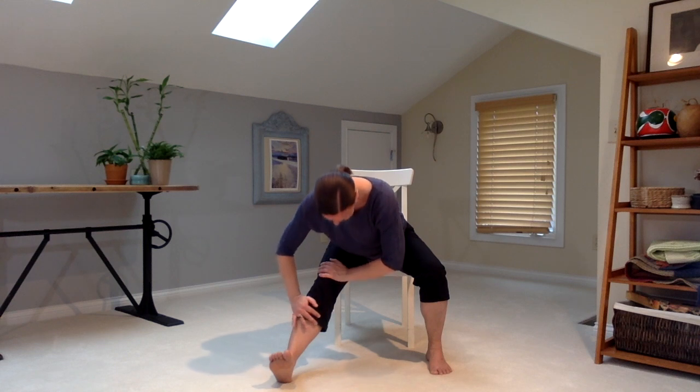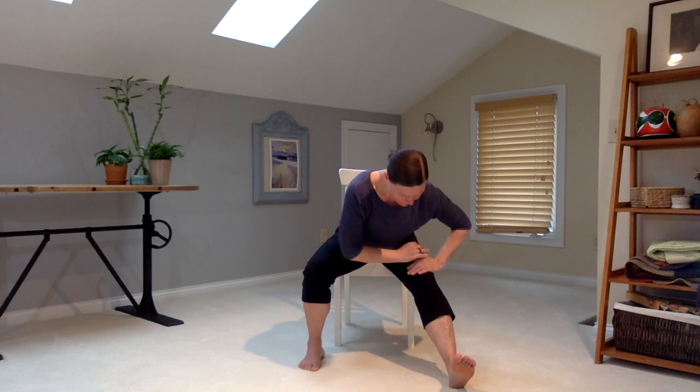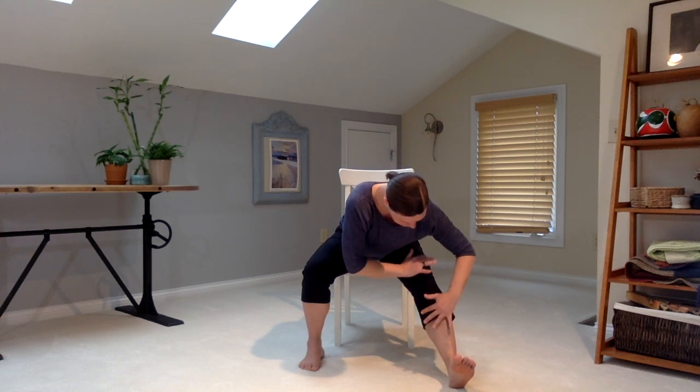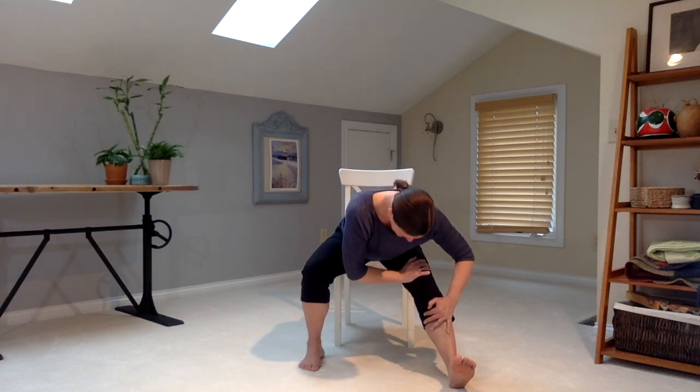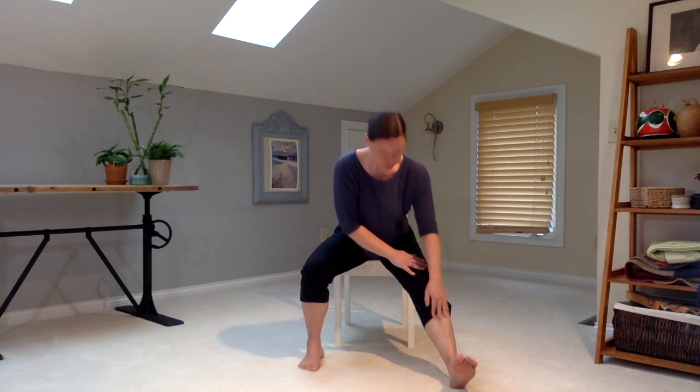And then with a tall spine, inhale, come up and bring that foot back, where it started, extending or half extending the other side. Inhaling, filling the lungs, leaning the heart forward. If this is where you need to be today, stay here. Or if there's a little bit more availability, you can place your hands on your lower leg, not on the knee though. And then finding that forward fold. Inhaling, reaching the tall spine up, bringing the foot down.